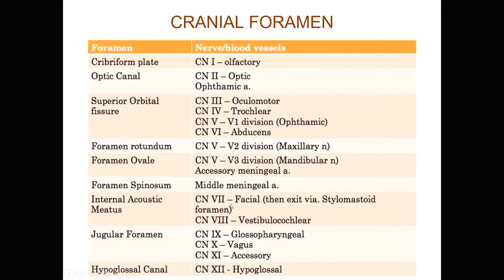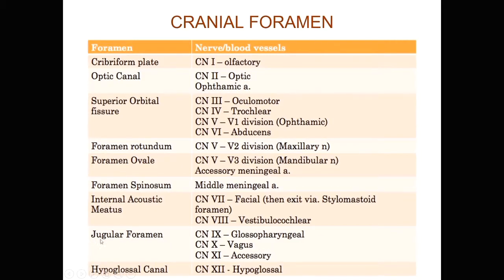This foramen allows the facial nerve to exit and continue through the parotid gland, branching out into 5 branches that allow for facial expression control, those muscles of facial expression. So if you want to smile or frown or raise your eyebrows or wink or close your eye, that's going to be in need of the facial nerve.